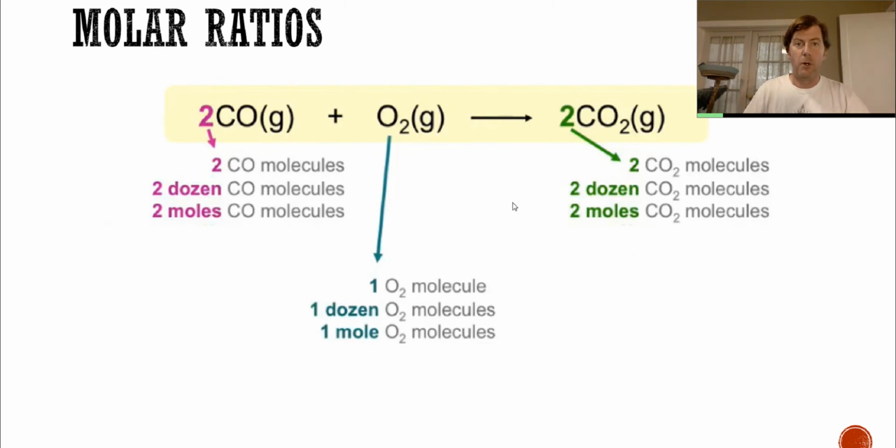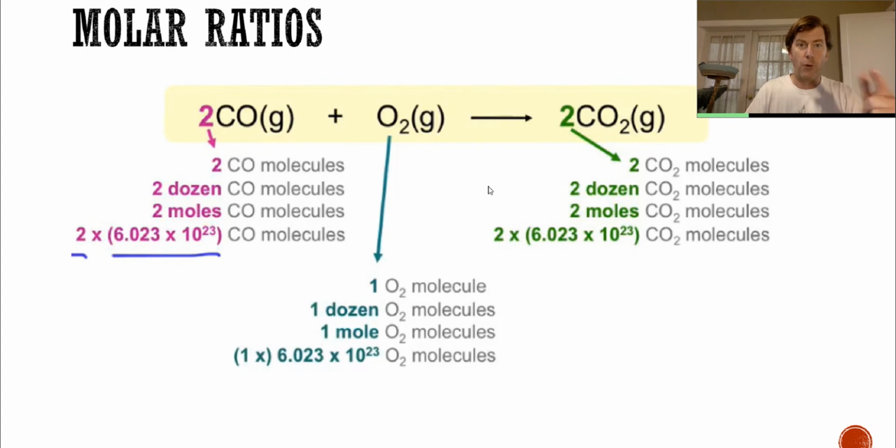Most of the time we're going to be talking about moles. When we talk about quantity in chemistry, we're talking about moles. Just like a dozen is a set amount, always 12, a mole is always 6.02 times 10 to the 23rd. But that's trivial. Who cares about the number of atoms? I just want to know the connection of how much of this to how much of that I'm going to need. And the reality is I need to get into grams, because I'm going to take a scoop of something, and I don't know how many atoms there are, but I can measure its mass, and then I can figure that out. So the practical part is really when we get into the mass.